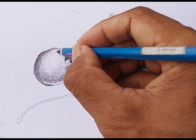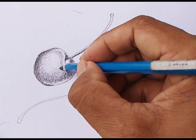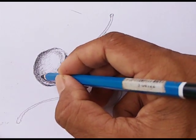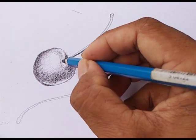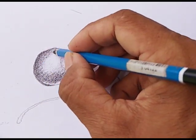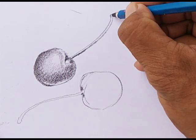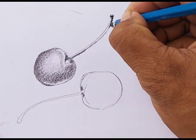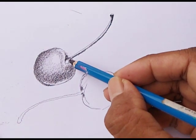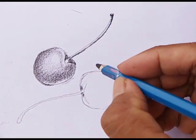Maybe I can just put a little shading here, and make it a bit darker here to make it look round. Maybe we can add some details here. Just put some shading and put more pressure on it too. And then, well, the tricky part is here.